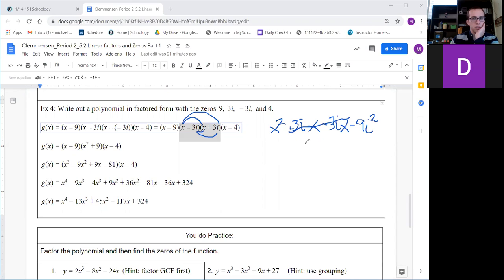But again, these two cancel out. Let's go back to this. I get x squared minus 9i squared. Can anybody tell me how I went from here to x squared plus 9? Let me remember why that's true. What do I have to do to this one over here to make it this?